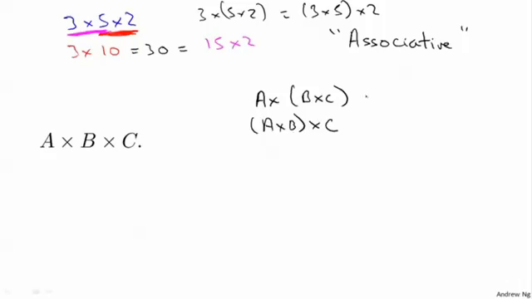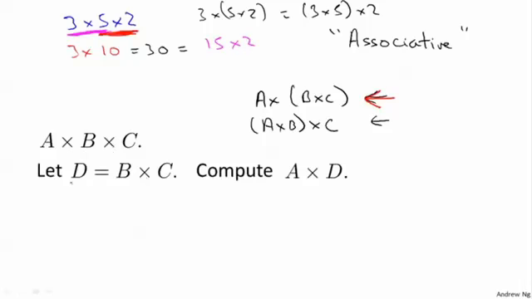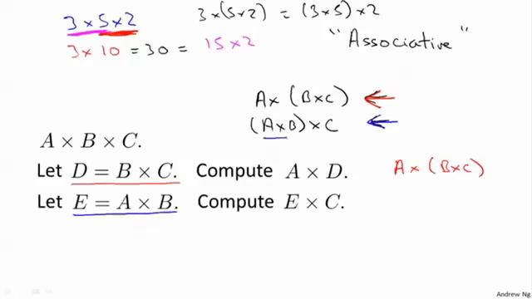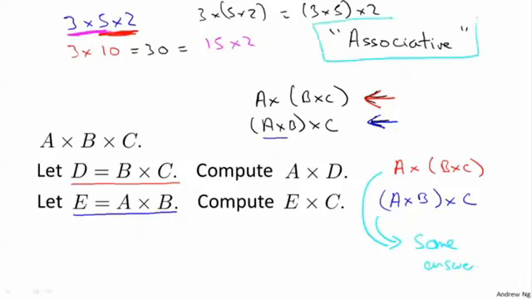So just to be clear what I mean by these two cases, let's look at the first one. If you actually want to compute A times B times C, what you can do is first compute B times C, so that D equals B times C, then compute A times D. And so this is really computing A times B times C. Or, for this second case, you can set E equals A times B, then compute E times C, and this is then the same as A times B times C. It turns out that both of these options are guaranteed to give you the same answer. And so we say that matrix multiplication does enjoy the associative property. And don't worry about the terminology associative and commutative.